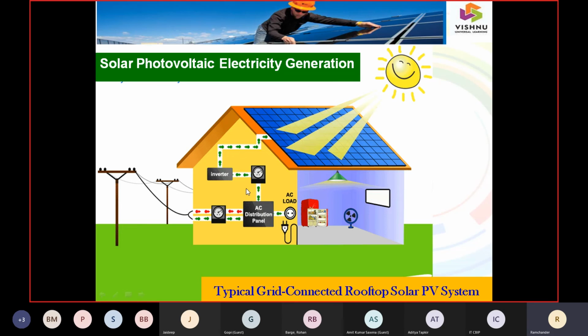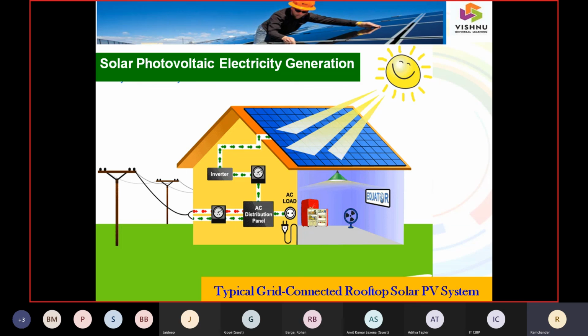You can generate your solar energy during the daytime. If load is there at home, it will be consumed at home. Suppose there is no load at home, because during the daytime you may be working and your children are at school, whatever solar energy is generated will be exported to the grid. During the night time, you will be importing electricity from the grid, and that is also recorded. This meter is called a bi-directional meter or net meter, which records both import and export. Monthly, it is calculated how much you imported and how much you exported, and you get the electricity bill for the net energy.